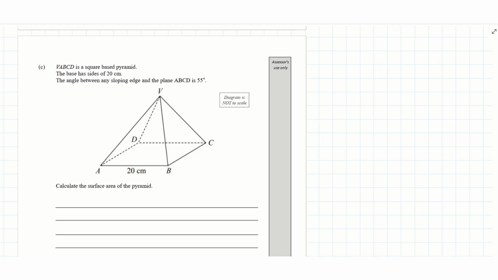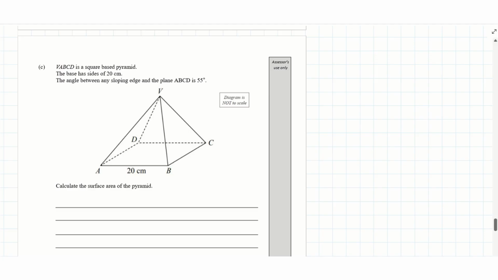I'll explain to you why I think this is a bad question real quickly, but I'm not going to go over this one because, as I say, this is probably a Year 12 level question that's being asked of you, and I just don't like it. The reason is, to show you real quickly.